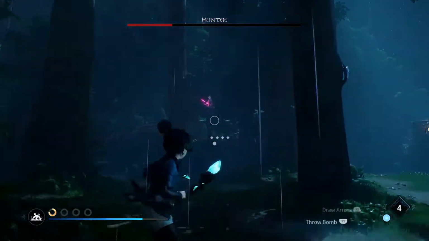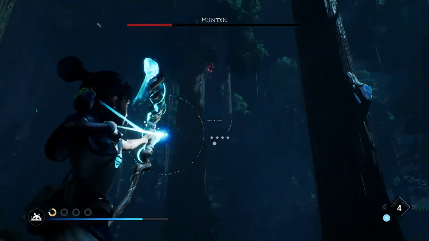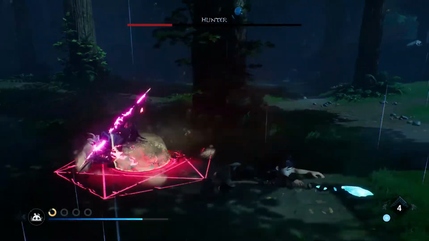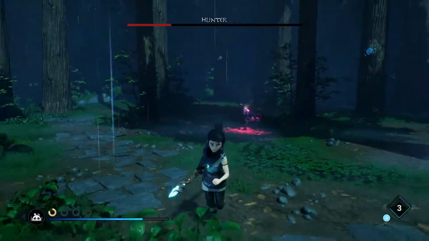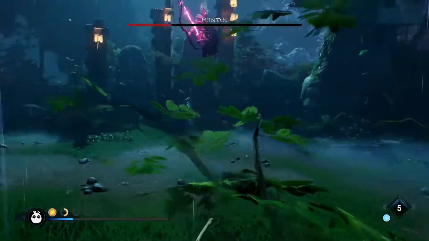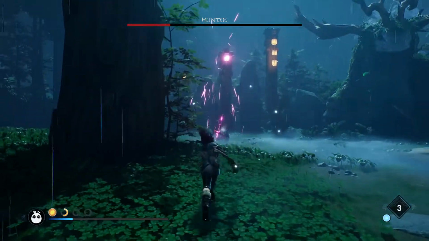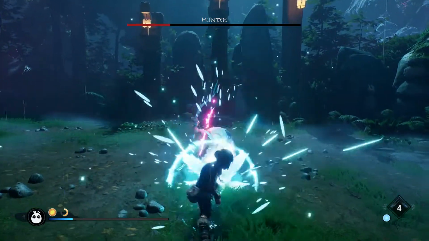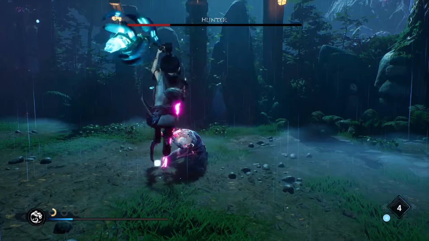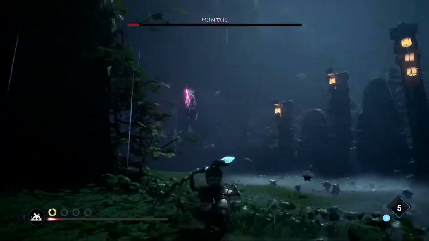Got him. Did I not knock you down? Are you serious? Oh gosh, here comes the attack. Oh, meant to parry timing. I can't parry that. I've tried it so many times and I have never once been able to get it to work. Okay. And then rot hammer. Thank you. All right. Oh, I can't take any more hits.